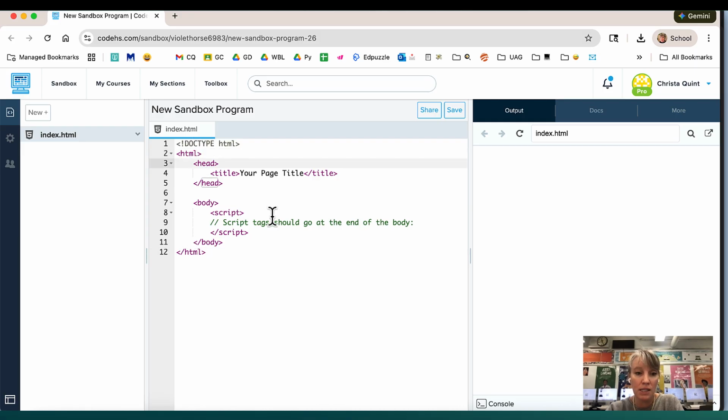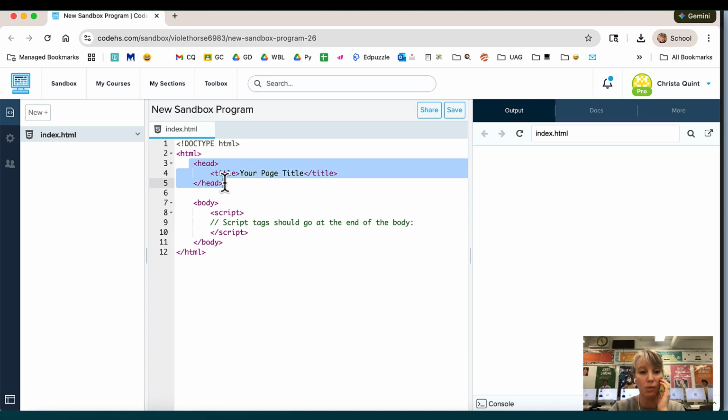Then you have your head tag that opens and that closes. Inside that, you have a title tag. Then you have a body tag open and close and a script tag. We're going to eventually get rid of the script tag, but let's explain the different parts. Okay. The way that HTML works is there's something called a box model, where you have to picture these boxes getting smaller and smaller, being inside each other. Okay. They're like nesting boxes. So you have a big box, inside that you have a smaller box, inside that you have a smaller box, and so on. Okay. So the HTML opens and closes.